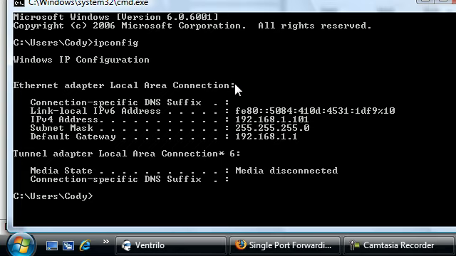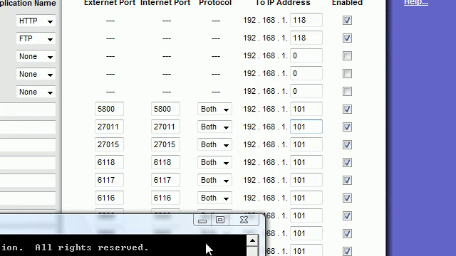That might be called something different on your computer, but as long as you see your LAN IP address, and then at the end of it there's the 101 or 102 or 100 or 111, you know, whatever, as long as you see a 100-something number, then that is going to be the IP address you're going to use. So save that IP address, okay? Mine is 101, as you can see, and on my forward ports it's 101 also.